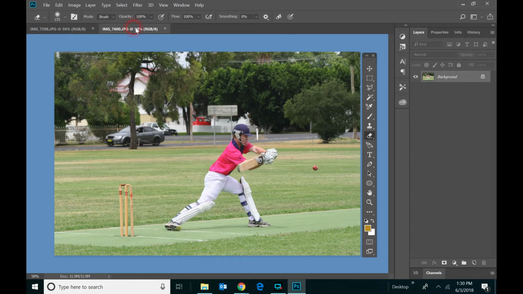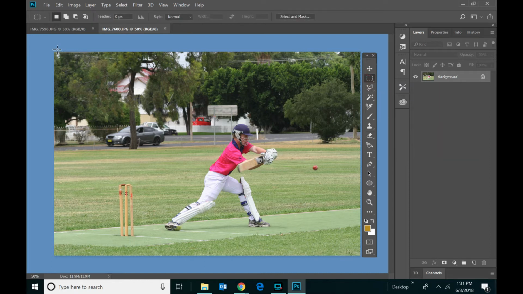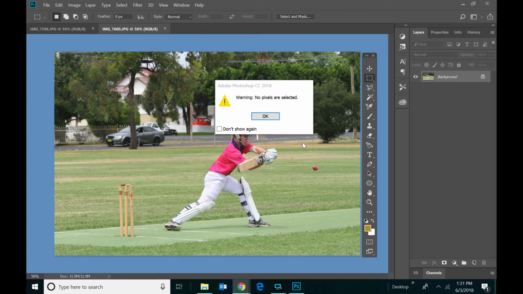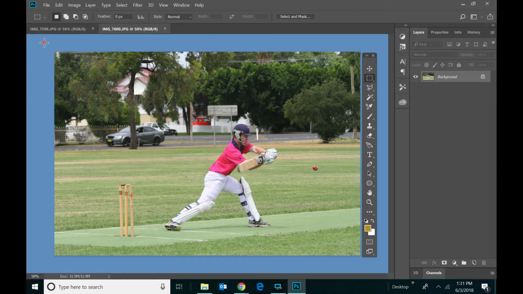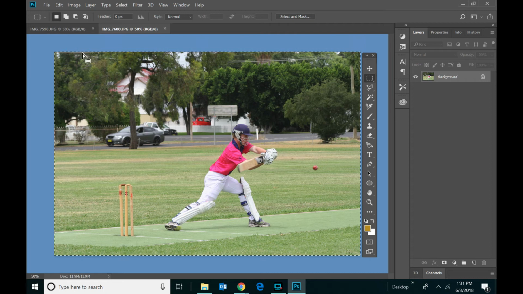So you go to your second picture, you click on the selection tool, the rectangular selection tool, the square one. You don't start right in the corner here, you go out a little bit. Make sure you capture this picture perfectly. There it is. Perfect picture. Click on it, drag it all the way across to the bottom. So you've copied the whole picture. You go Edit, Copy. This is repeated every time.